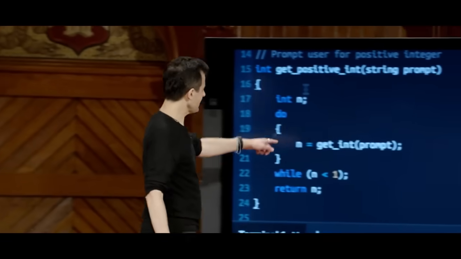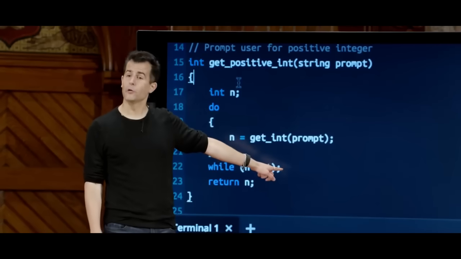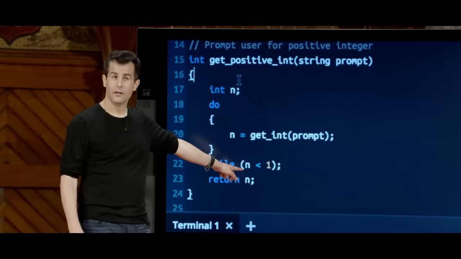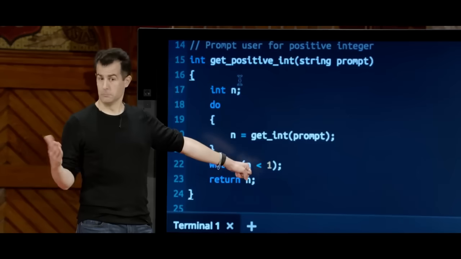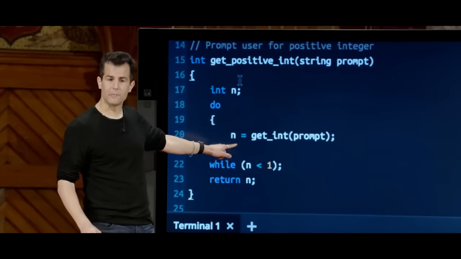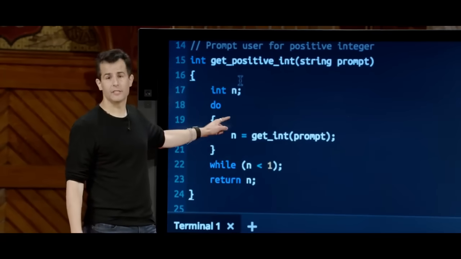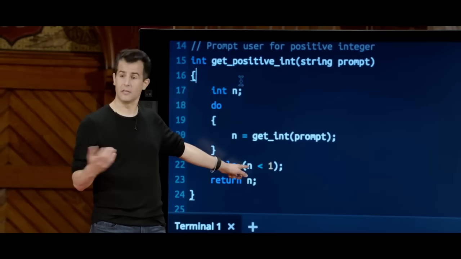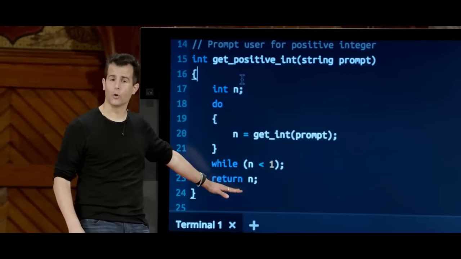So what are we doing? Get an int, passing in this prompt, stored in n. And if the user types in a value that's less than 1, is this going to be true or false if n is less than 1? So if the human types in 0, is 0 less than 1? True, yes. So what happens? You go back to the do, and you do it again. If the user types in -1, is -1 less than 1? Yes, or true. So you do it again. If he or she types in -2, again, what if he or she types in 50? Well, 50 is not less than 1. So this is false. And so then you proceed to the next line of code altogether.